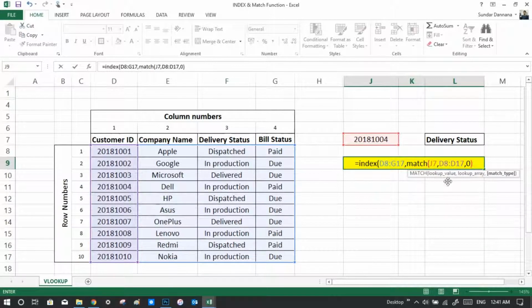Now we have defined the row number equation, and we have to define a column number equation. Put a comma, and now we define the column number equation. For that I am going to write the MATCH function again.